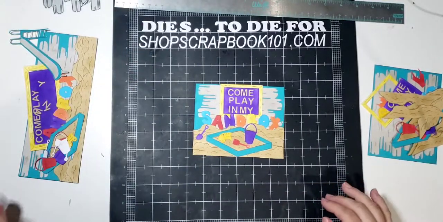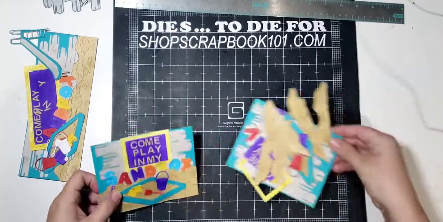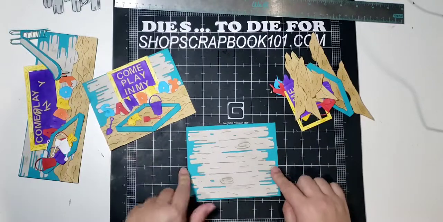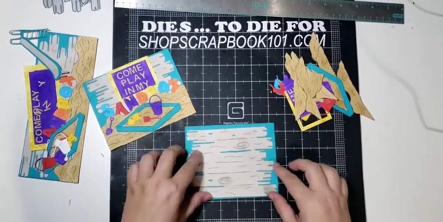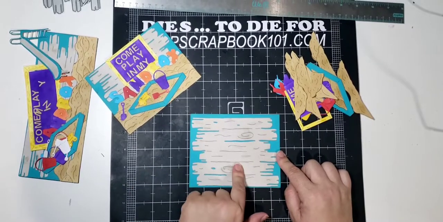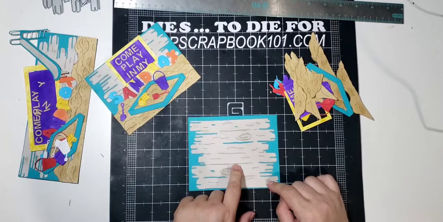All right, now that I got all the dies out of the way, we can concentrate on the fun stuff, the card making. So this is my A2 card base, which is 4.25 by 5.5 inches. Sorry, 5.5 that way, 4.25 that way. I cut that out in a teal color. Then I cut my Driftwood background plate out, the A2 size, in a light gray.